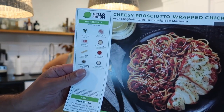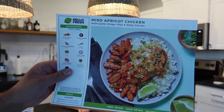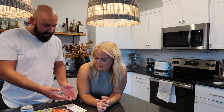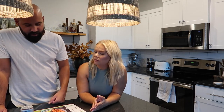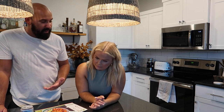Such great meal options — zucchini and tomato flatbread, cheesy prosciutto-wrapped chicken, and miso apricot chicken. I would never think to make cheesy prosciutto-wrapped chicken on my own. I like that it comes pre-portioned — I've never thought of miso apricot chicken before, but when I look up a new recipe I'd normally have to go spend $60 buying a whole bottle of sesame oil and sesame seeds and every little ingredient. With HelloFresh you get exactly what you need.